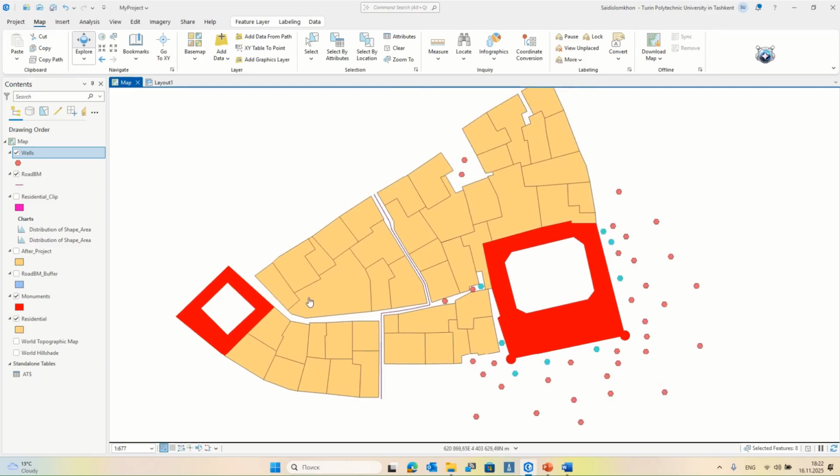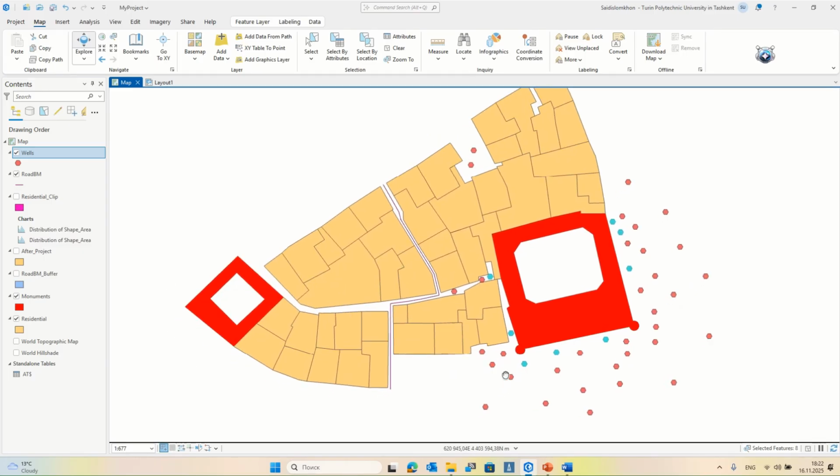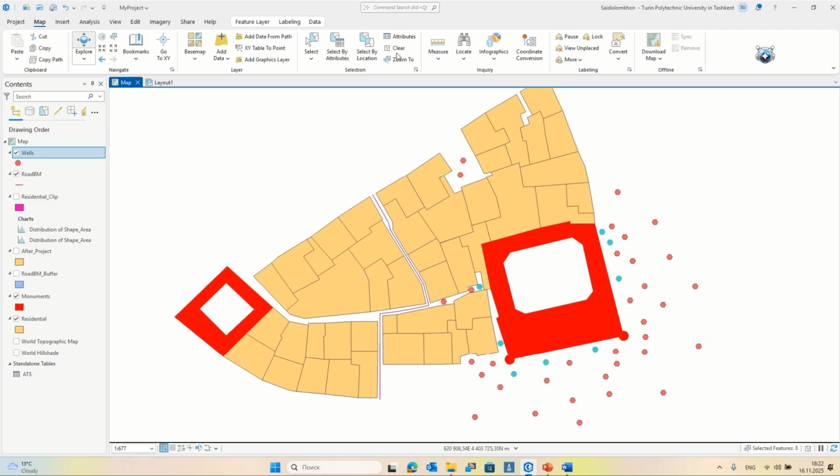Okay, the same thing you can do with these wells. If a well is located here, okay, some of them could also be selected, no problem. Always clear. After using this, always clear.